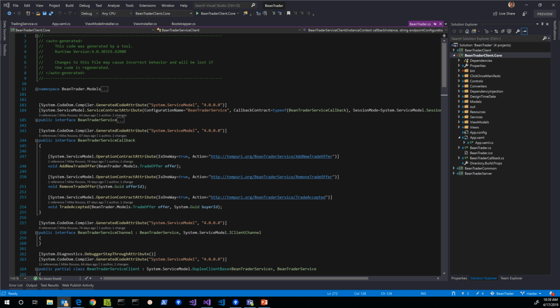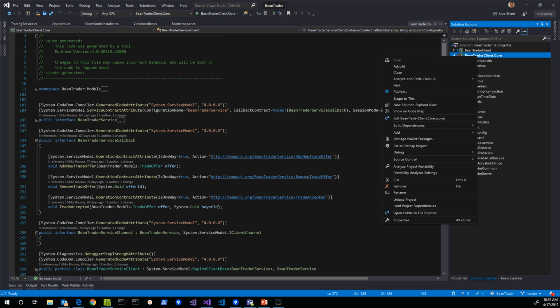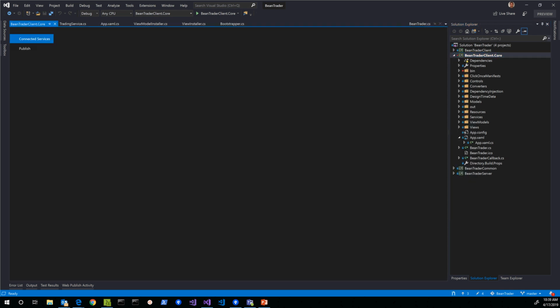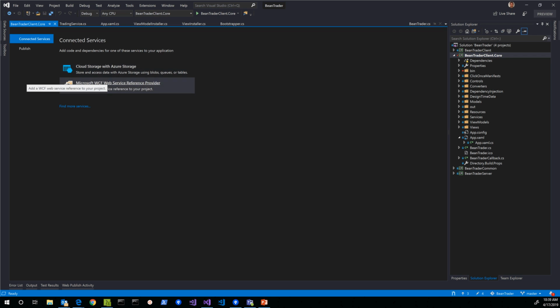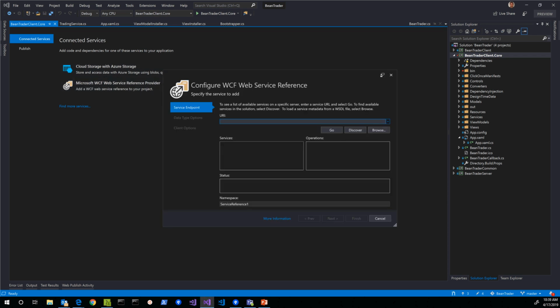So instead, in Visual Studio, I can right-click on the project, go to Add, and say Add Connected Service. In here, we choose WCF Web Service Reference Provider, and this is how we're going to add our WCF client through Visual Studio.